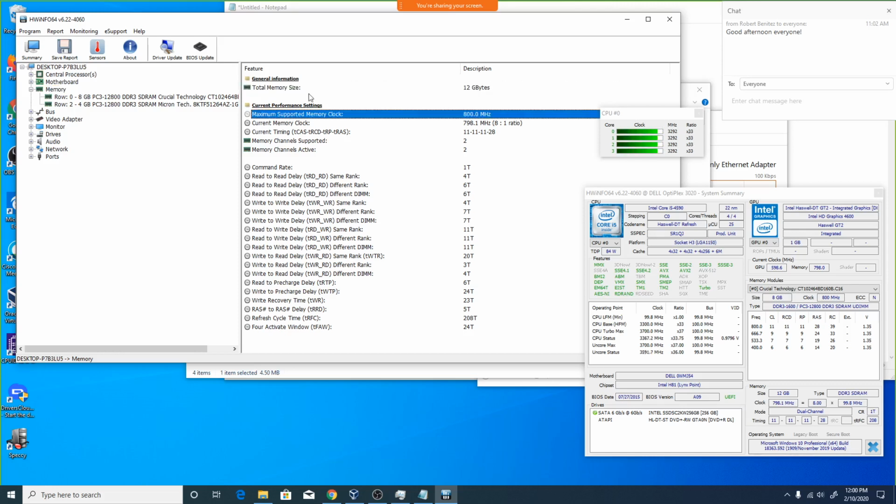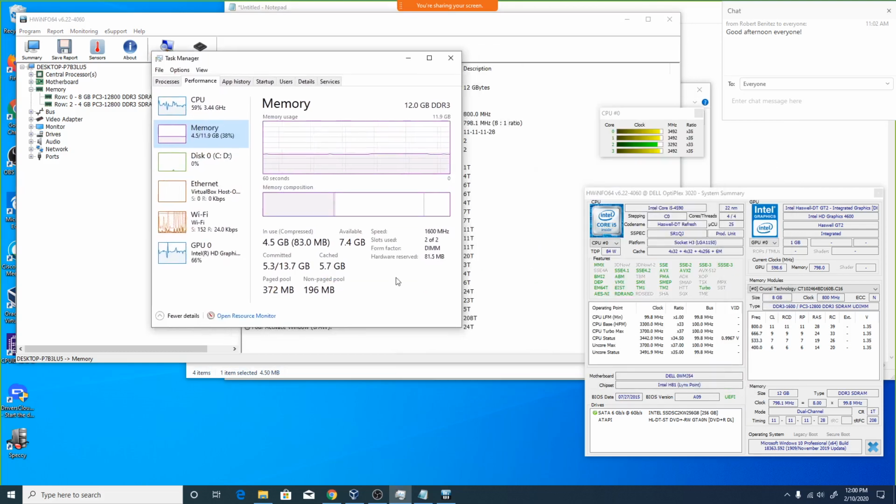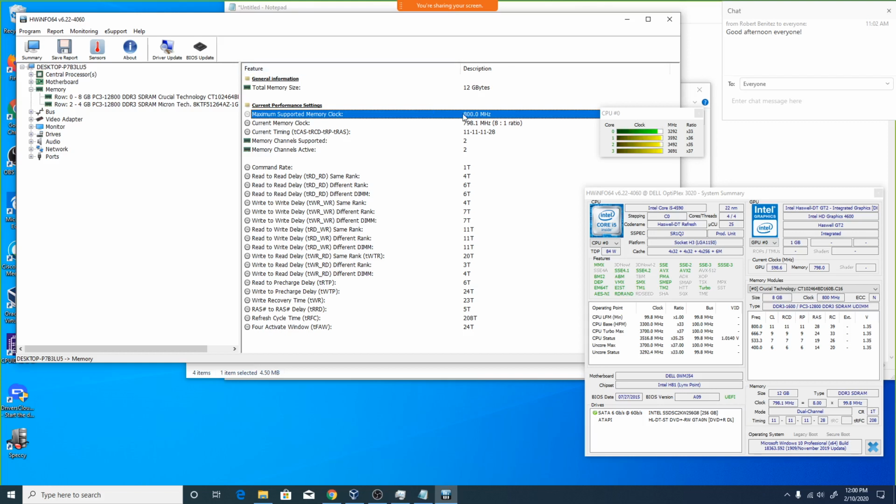Maximum supported memory clock. But wait, you say. When we were in memory a minute ago, it said 1600 megahertz. What does this mean? What is clocked at half speed? Frontside bus. So, in this week's work, I'm asking you what is the memory speed, not the frontside bus or memory clock. Right? The number that would show on the box, the doubled number.